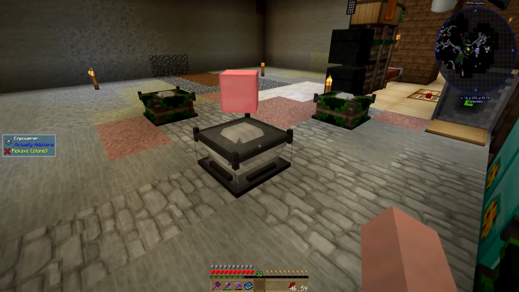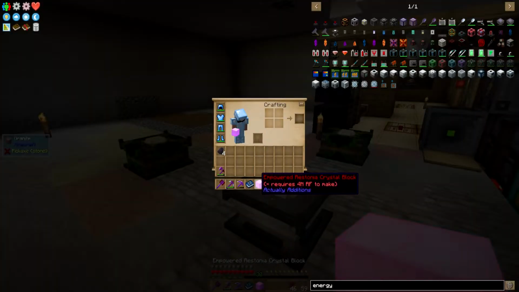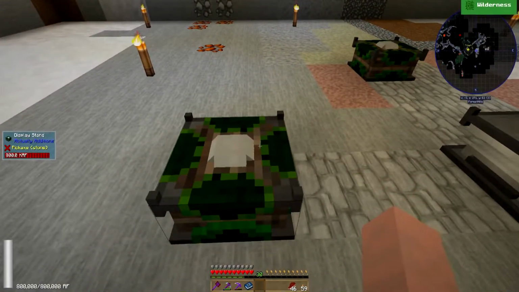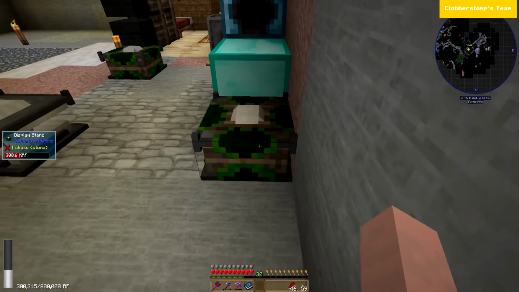It would take the power and put it in here, and you could see the animation happening. We now have ourselves an empowered redstone crystal. So it takes 4 million RF. Okay, so that's 32. So it needed another 800. So it actually needs 5 of these.